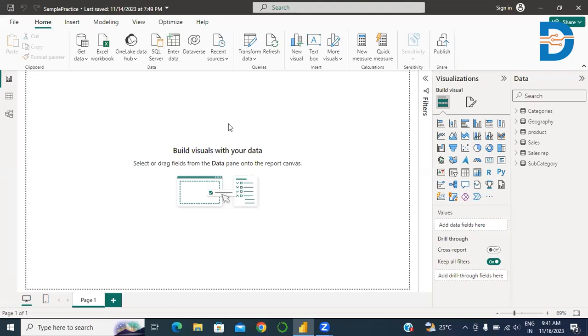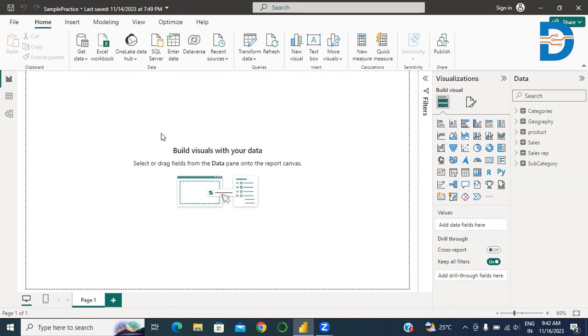Okay, so Power BI is a very important tool right now because we can represent our data with the help of different charts and with the help of some expressions. We already discussed DAX. What is DAX? DAX is nothing but Data Analysis Expressions. So with the help of these expressions, we can find out the insights from the data and fulfill the requirements.